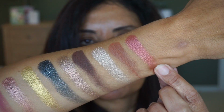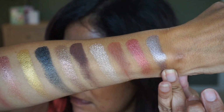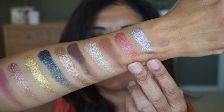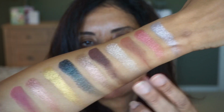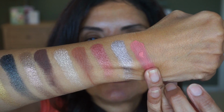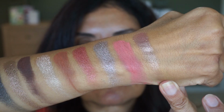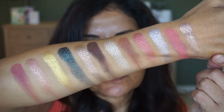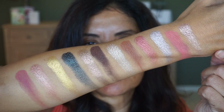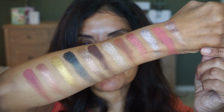That is beautiful. This one is Lunar Haze, and that's another foiled metallic. And I have to say that they're not chunky. These two right here are a little bit chunky, but these, wow. This is Electric, which is another velvet matte. Blend that out. This is Heavenly Body, which is another 24 karat duochrome sparkle. So here are the first two rows in this palette. What do you think, guys? It's a little bit on the pink heavy side, but let's swatch the bottom row and see what we got there.